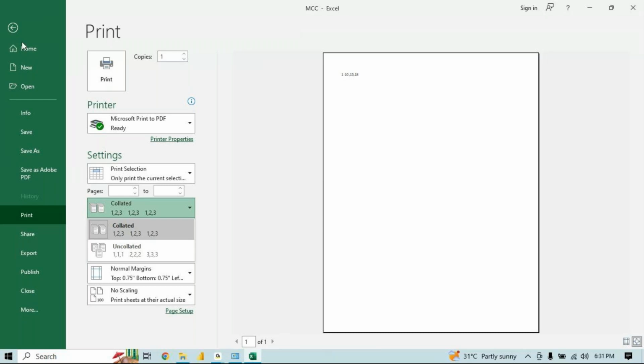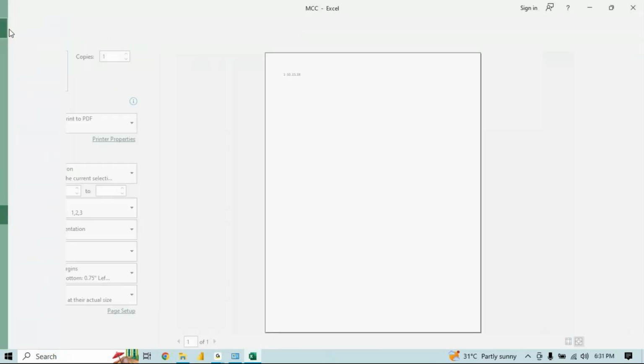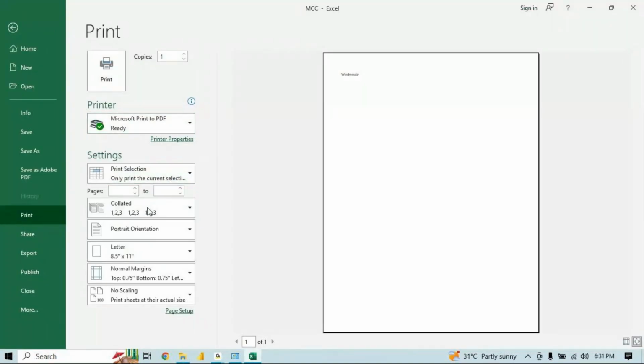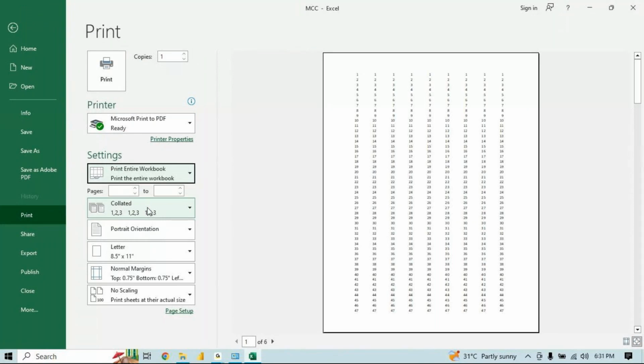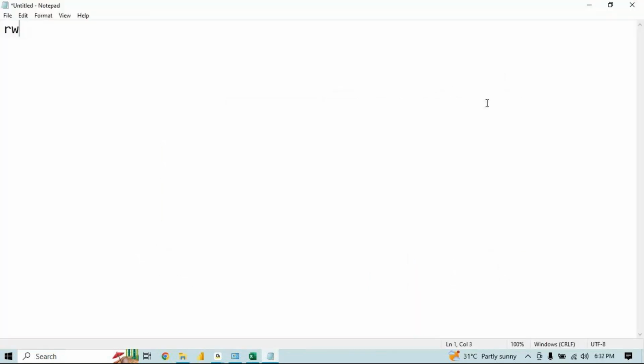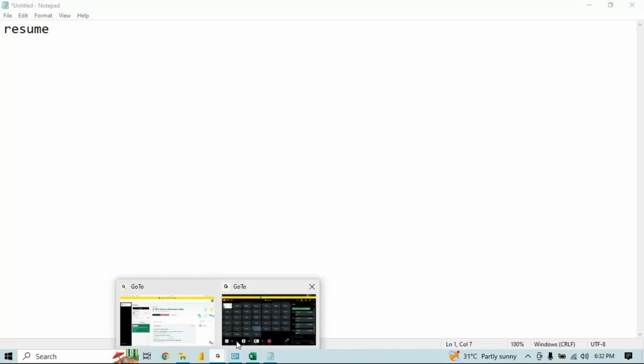For example, if I have a resume, and the resume is about three pages, and I want to take a printout of about 3 copies. I'll show you.